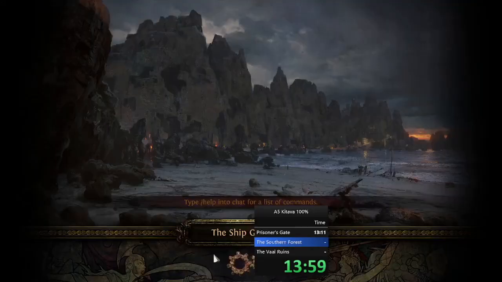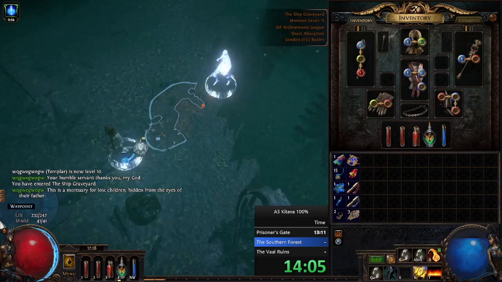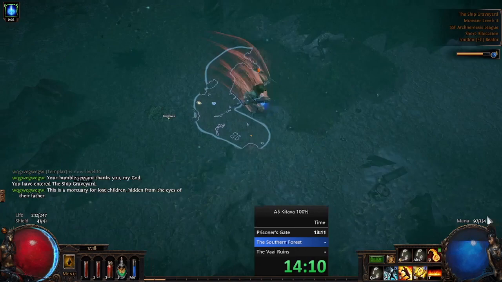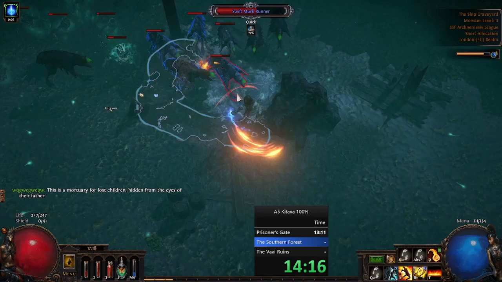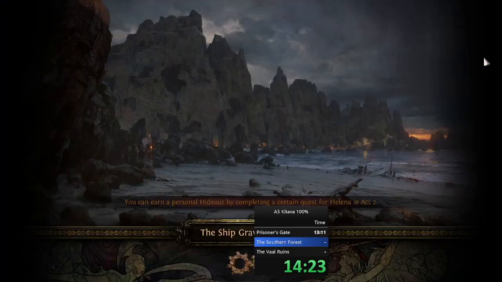Okay, so from level 10 you equip Leap Slam. This is a mortuary, now you can start using the new movement skill combo. So the way this works is you Leap Slam, and after you've Leap Slammed you Frost Blink. There is no animation, so you can chain those two abilities without getting stuck in any animation.